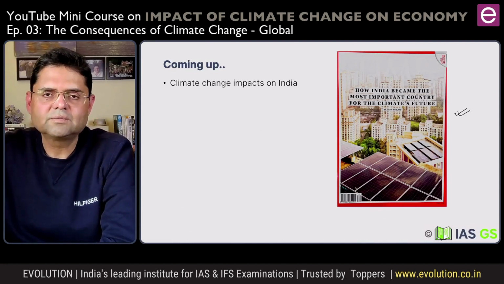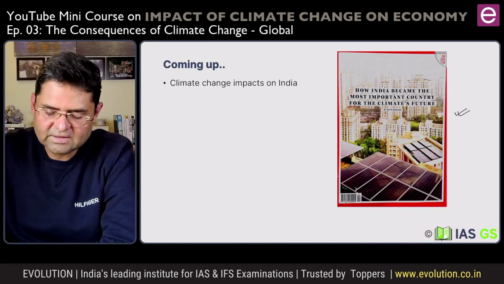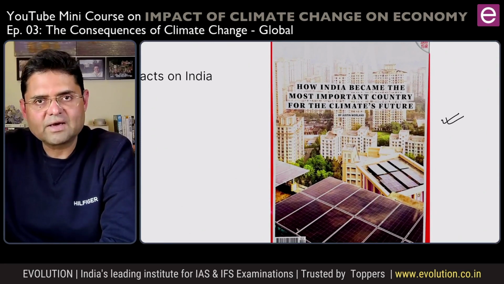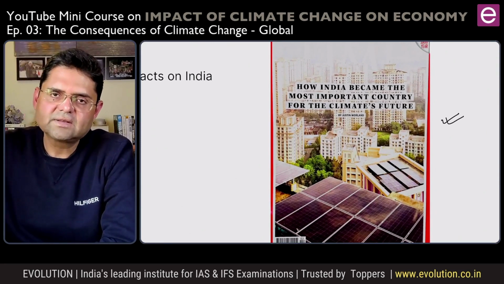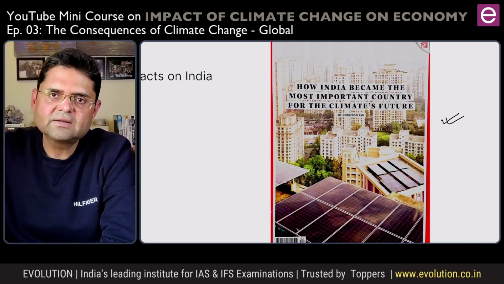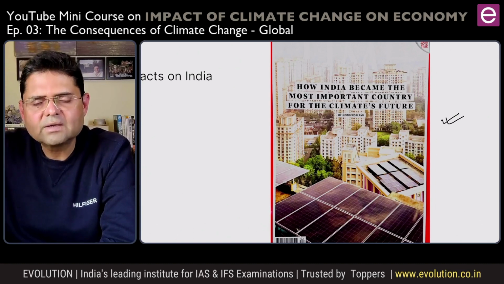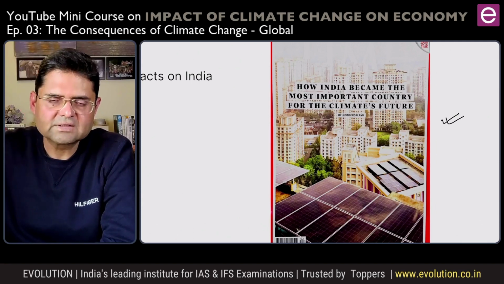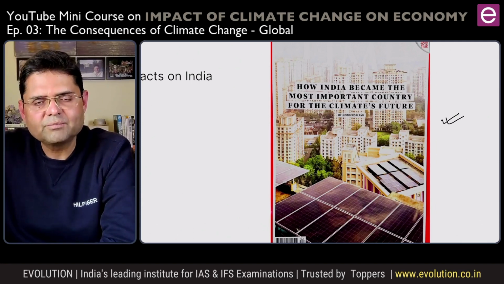This is the cover page from last week's issue of Time magazine, which says how India became the most important country for the climate future. It says that a lot of steps that India is going to take will be deciding the climate future of the entire world. That is to an extent true, and India has been taking a lot of steps that we will be discovering within this series itself.